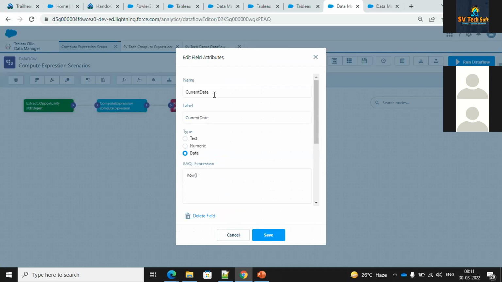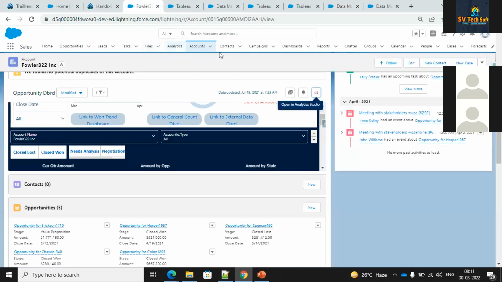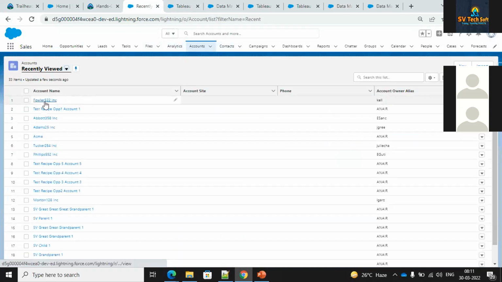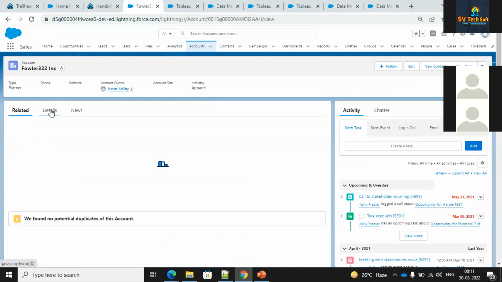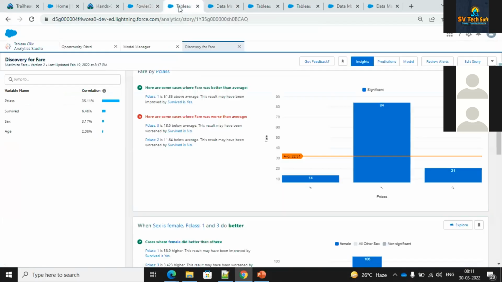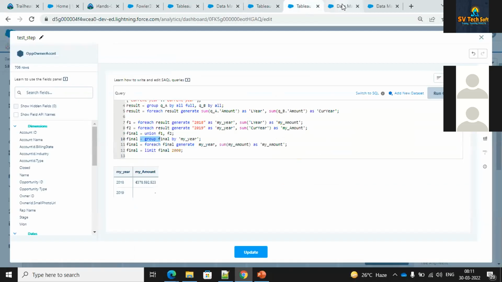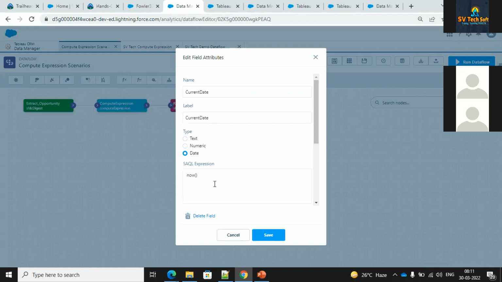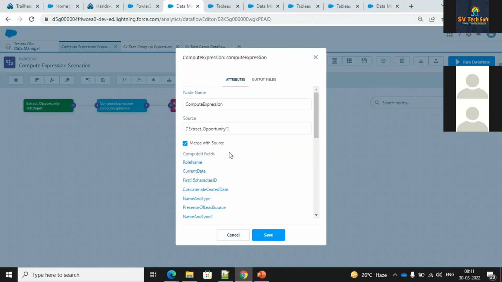Basically, whenever you are adding any field, when I say derived field, it means there are certain fields which are coming from the Salesforce side. For example, if I go over here, let's say to my accounts, in my accounts you can see there are certain fields, right? If I go to the detail section of accounts, you see all these fields which are there. So these are the source fields which already exist, which you can pull in anytime. But if I'm adding certain extra fields on my own, those kinds of fields are known as derived fields, for example, which I was showing you over here. These are my derived fields. Now let's say there are certain other derived fields which I want to put in, let's say name and type.